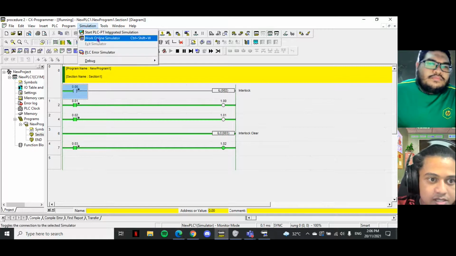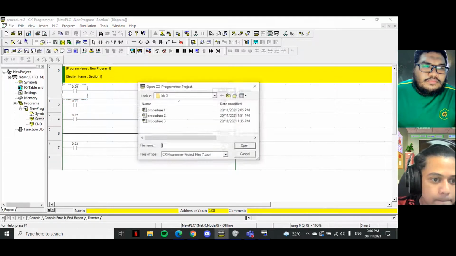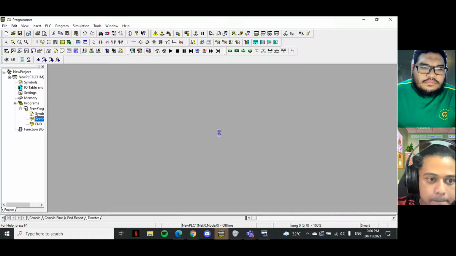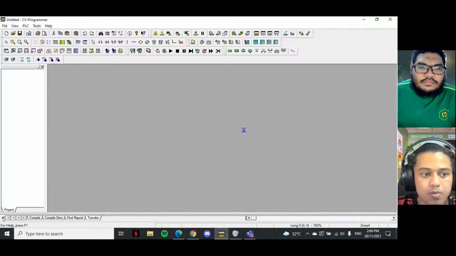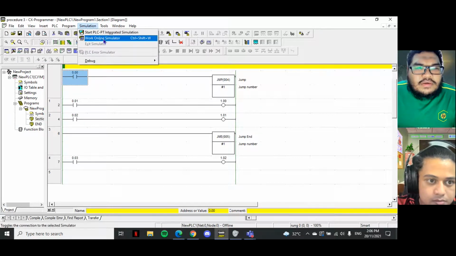For the next section, which is jump, I will give to Kushairi. Hazri: The jump instruction is another version of the interlock instruction.